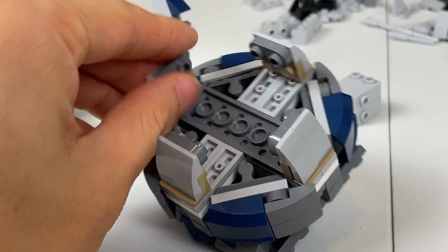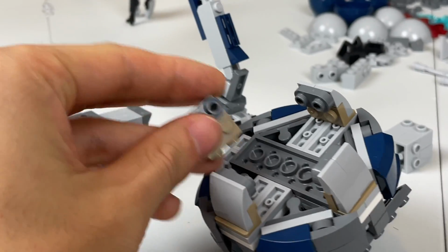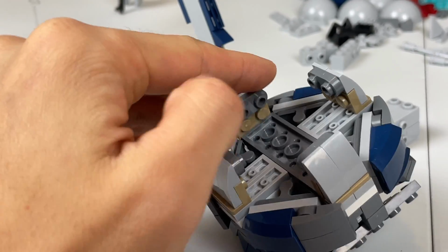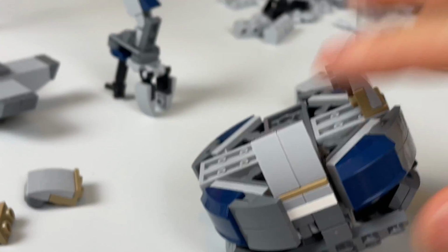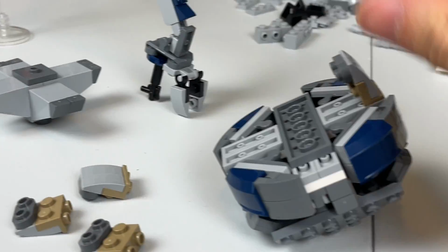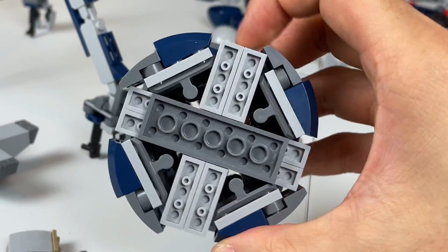Now time for this piece, which looks complicated, but once again, I promise you, not that complicated. The bottom here, it's just a bunch of these guys. They're the same. You just put them on like such. Well, okay. We're gonna take them off for now, so we can break this set down a little bit more. This is what the bottom looks like.